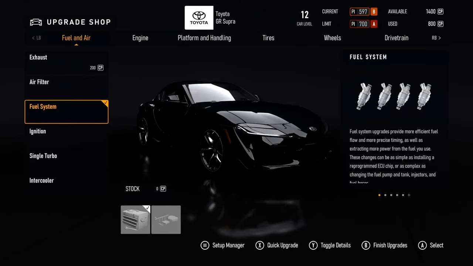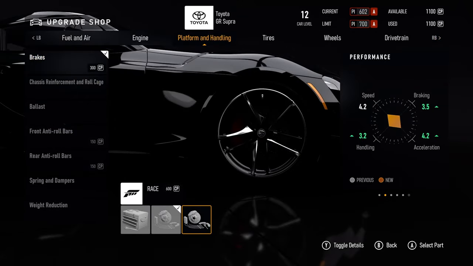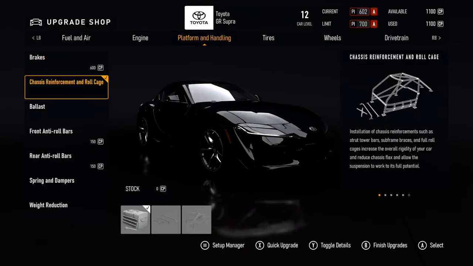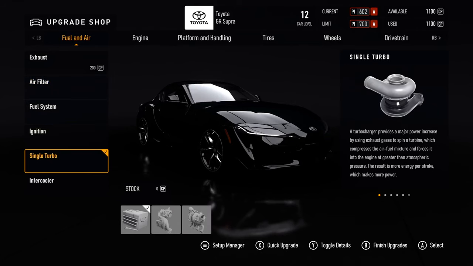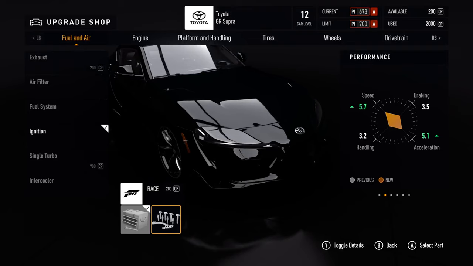1400 points. So it's good having everything, but I'll just go on brake special, as you can see. So that uses 600 CP points. So I need good brakes on it, don't I? Roll bars have already gone on. I think I can buy a turbo. My turbo twin. Well, let's get a single turbo and see what else I can buy. Ignition.